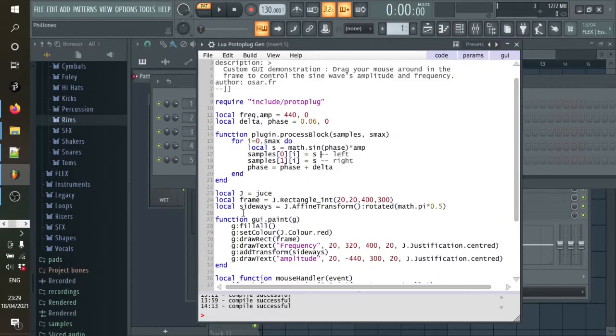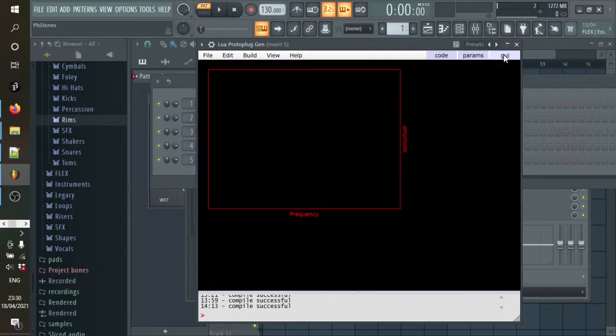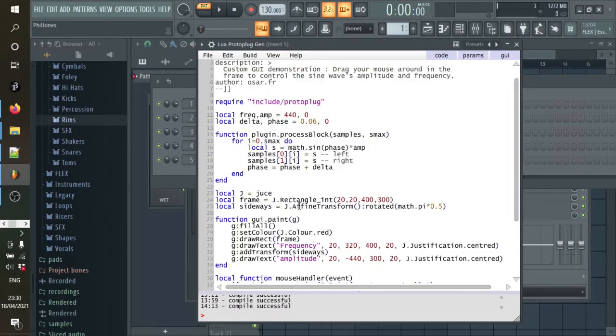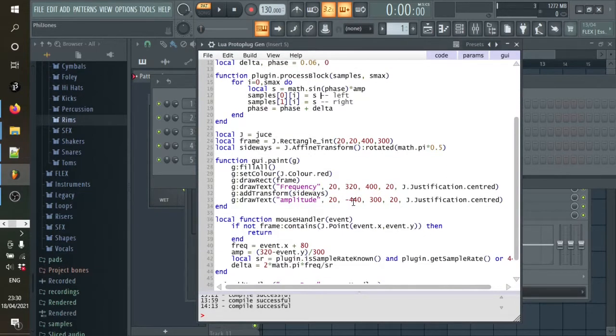We're also defining a variable called sideways, and I'm presuming at this point the thing is going to help us rotate this name here, this text here. That's what I'm inferring from this sideways here. After all, it's rotated math.pi times 0.5, which is a 90-degree rotation, I think. Probably. Don't trust me on that until we see it.